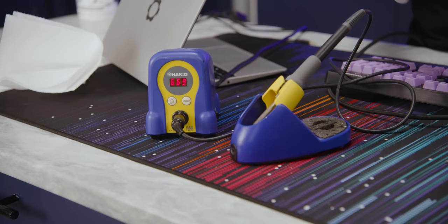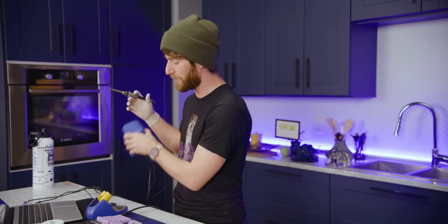First things first, you'll need a soldering iron. We're using our Hakko 888D, but you don't need anything this expensive, and in fact, you probably don't need to buy one. Odds are, if you're a big geek, which you are, you're watching this video, you've got a friend or a family member who's got a soldering iron lying around, and the odds of you damaging it doing something like this are extremely low, so I would just borrow one.